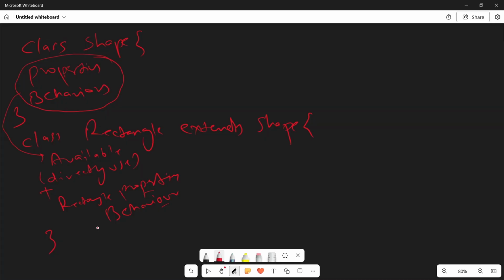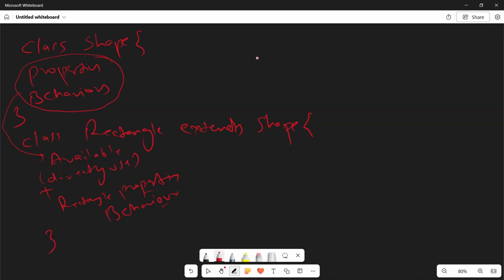How can we say is a relationship? I will show here. Rectangle has properties and behavior of shape plus additional properties and behavior, correct?